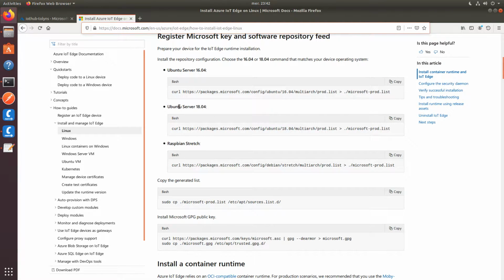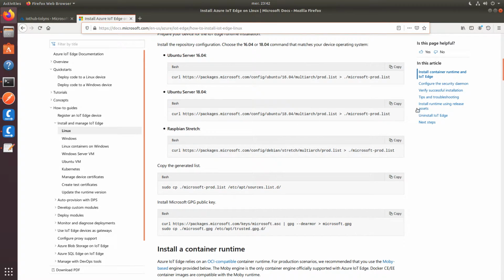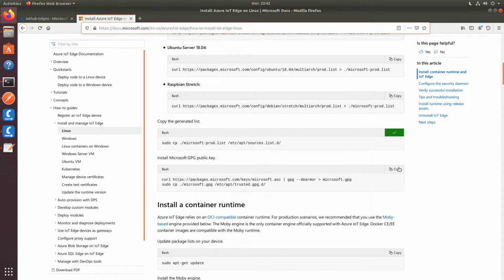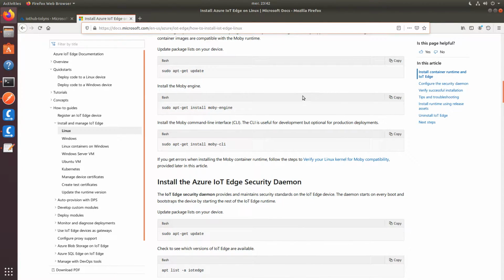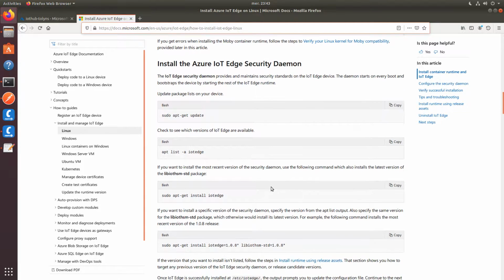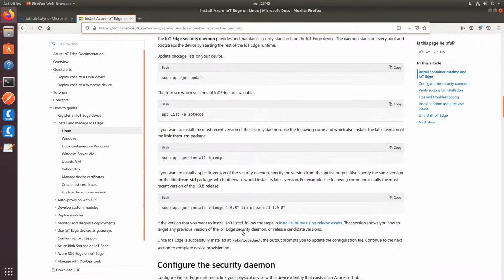And we see for Ubuntu Server 1804, which is what I'm using, we've got this command. So there's one command here, there's another command here, one here, and then basically we just update everything, install the Moby engine. Once the Moby engine is installed, which is managing the containers, we just have to install IoT Edge down here. So it's really simple.